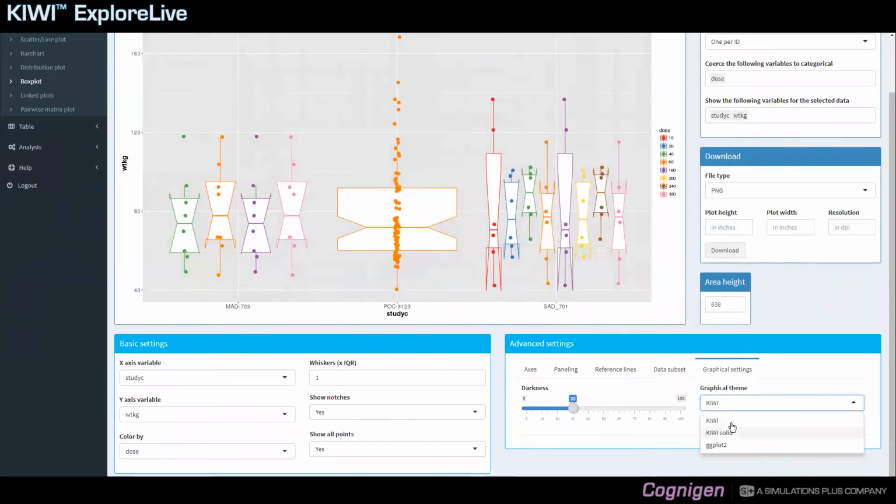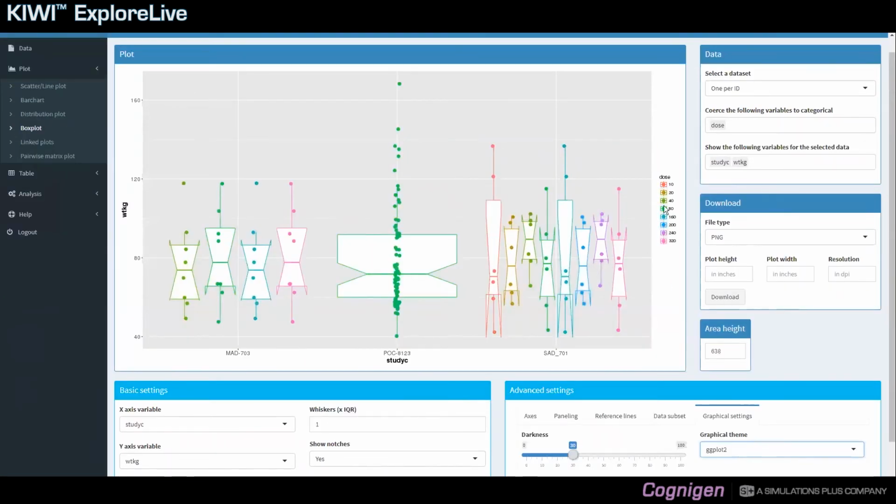The first two themes, KIWI and KIWI Solid, are essentially identical. For box plots, they would differ for scatter plots. The last one is a theme provided by default by the ggplot2 package, which is the graphical library we're using to create those plots. Some people are used to seeing this color scheme for ggplot2 plots, so you can use it if you want.